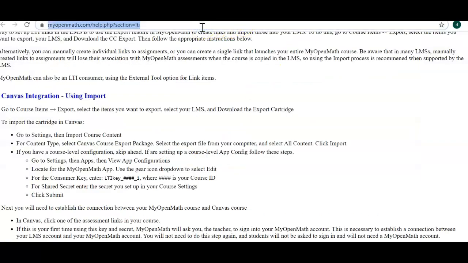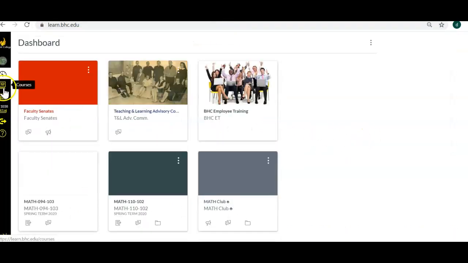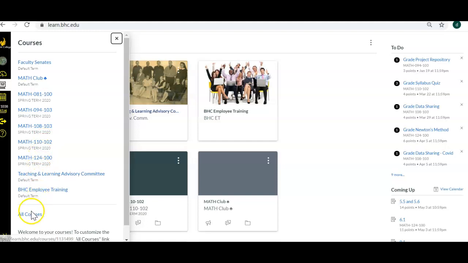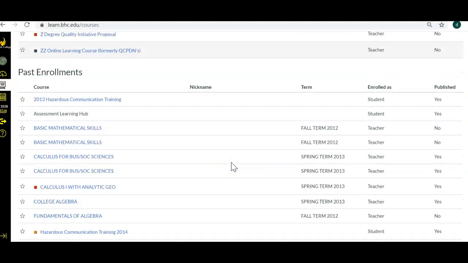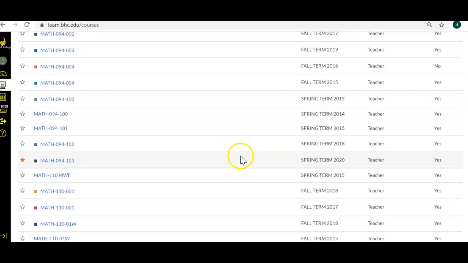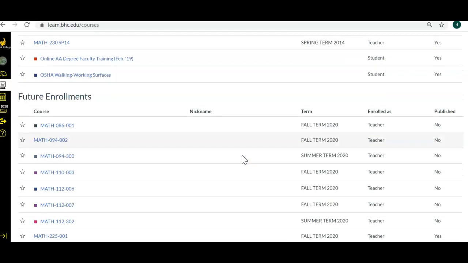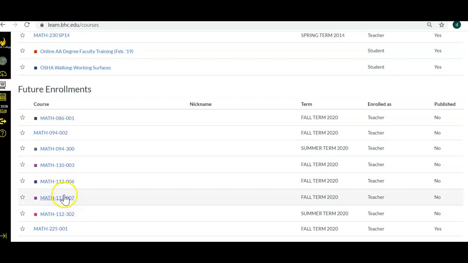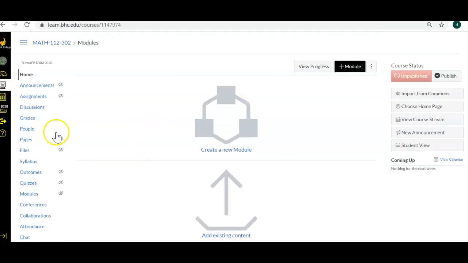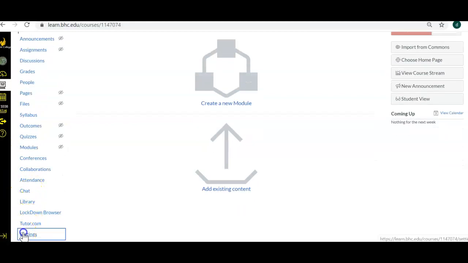Now I'm going to make my way over to Canvas. I'm going to go to courses. I'm going to go to all courses. I'm going to go find my Summer Math 112, which is sitting down here somewhere. Right there. And we're going to go to settings.